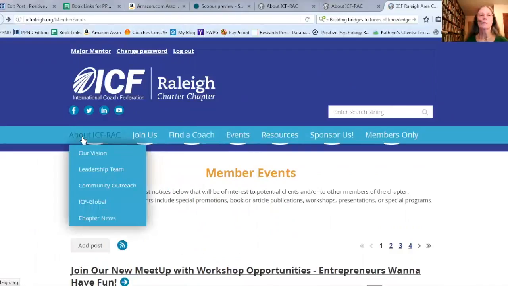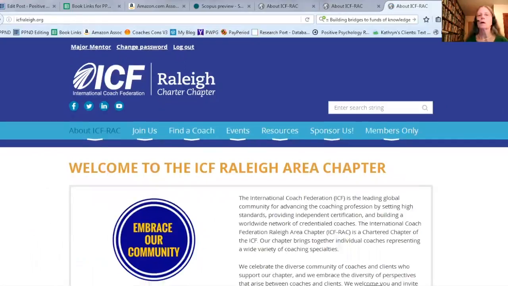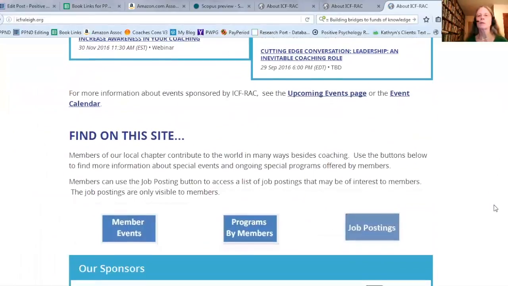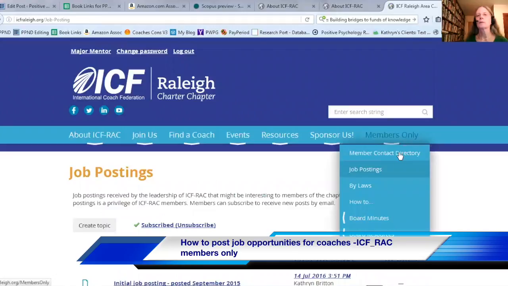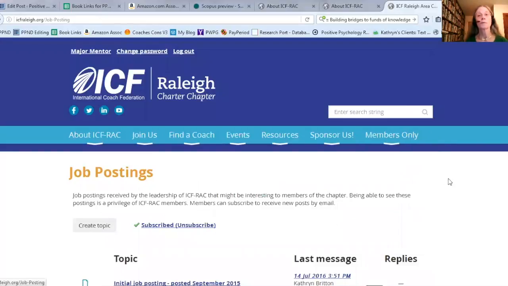The second thing I wanted to show you was the job postings page. We have the ability now for members to share information about jobs that perhaps they don't want themselves, but they think that somebody else might like to have. So click on the job postings button, and you'll see that that appears in the menu under members only job postings. That's because this page really is only visible to members of our chapter.